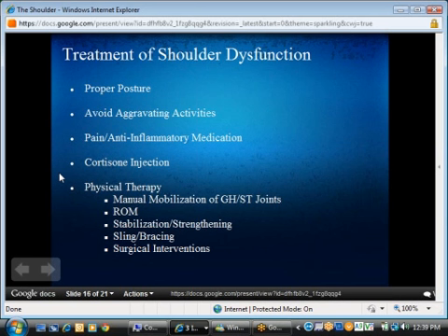So again, the treatments that we usually offer when we have people coming in for a variety of shoulder injuries is, again, proper posture, and I try to enforce that with most people, and I try to encourage that as much as possible. Aggravating activities, so we'll see what activities you're doing every day that can be causing that, and avoid that, move away from those activities and see what we can do to modify them to get yourself into a better position, better body mechanics. Taking an anti-inflammatory medication.